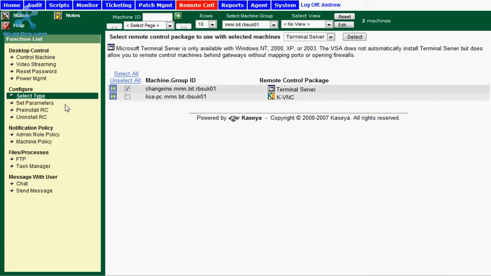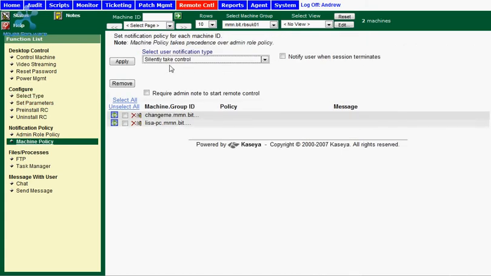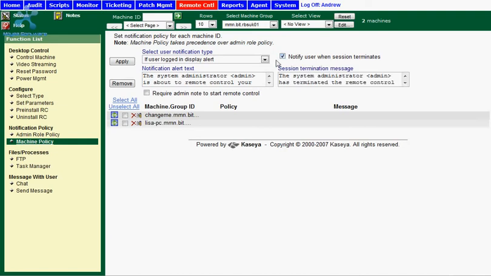Machine policy is where you set what type of remote control is given when you try and log into the client's machine. For example, you can set it to take silent control of the PC, or you are able to display a message for the customer to see on the machine each time you log in remotely. By setting this user alert option, you can then create a report that can be sent out to the customer via email each month. This will show them the times that you logged into their system, and the duration of your remote control session. You will see that you have the option to notify the user when the session is terminated. This is also advised as a Kaseya best practice policy. Just remember that both messages are editable, so feel free to customize them to fit your needs.